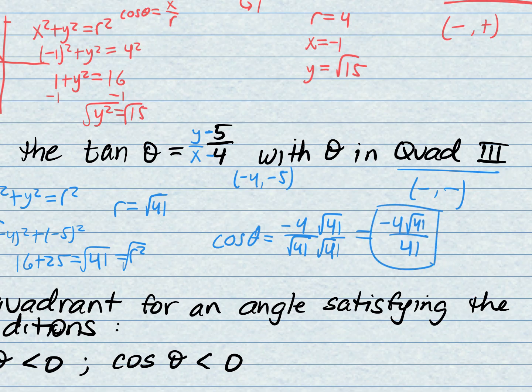So again, these are the more challenging ones. It's not as straightforward as being given a point in a plane, and then you just have to figure out r squared and then figure out your values from there. We give you limited information, and you kind of have to make sense of what information we're giving you guys.